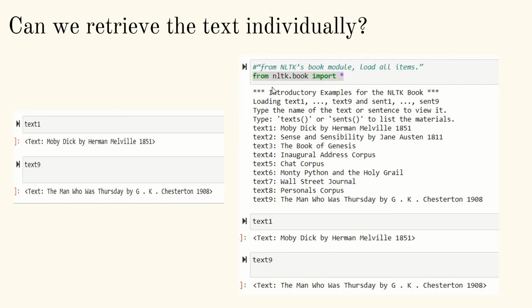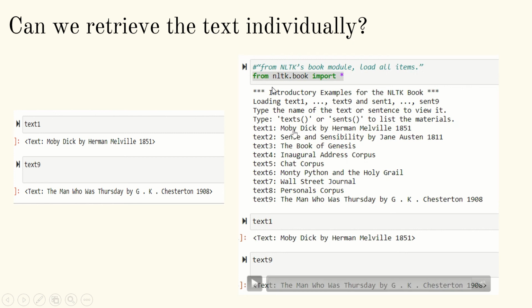Now, we are going to retrieve this text one by one. So what is that retrieving all about? You can see on the right hand side, which I'm moving right now, when I did from nltk.book import star, it listed everything from text 1 to text 9. Now, when I want to know what this text 1 alone is, we can type just text 1 and you will get the text content here.